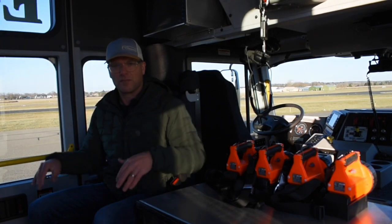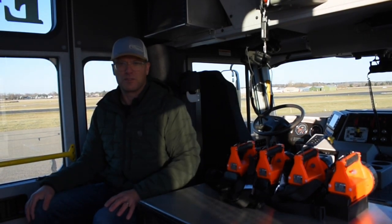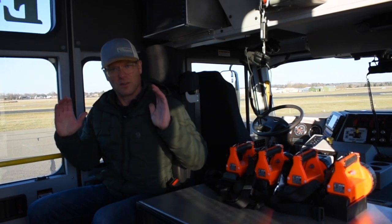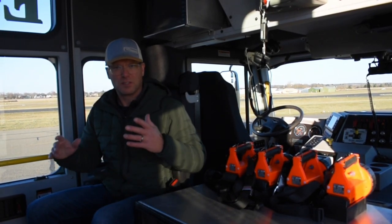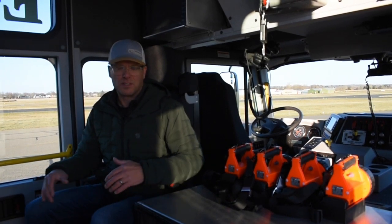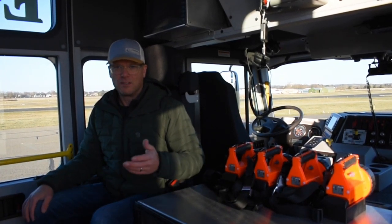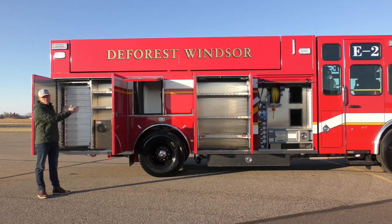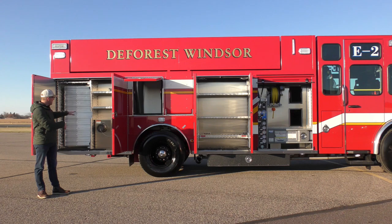Now this is an extra long 4-door cab with a 24-inch raised roof. It's extremely spacious. These cabs are quiet, they're super smooth, like Spartan is really known for. And just makes an excellent environment on the way to and from the scene, as well as for the pump operator.